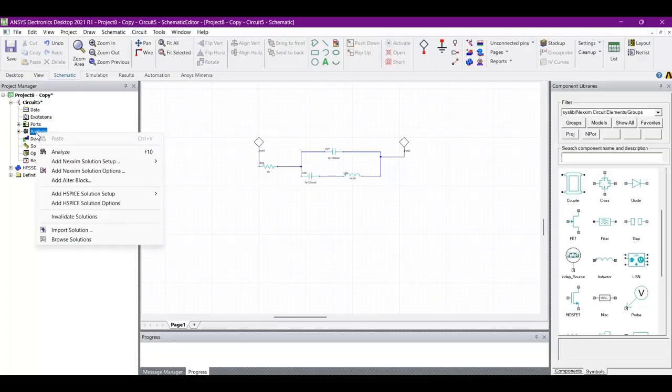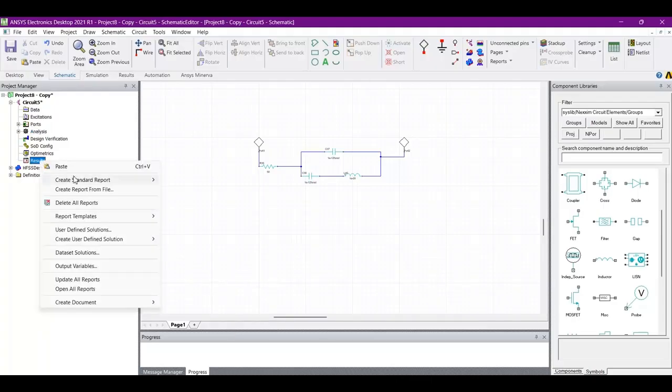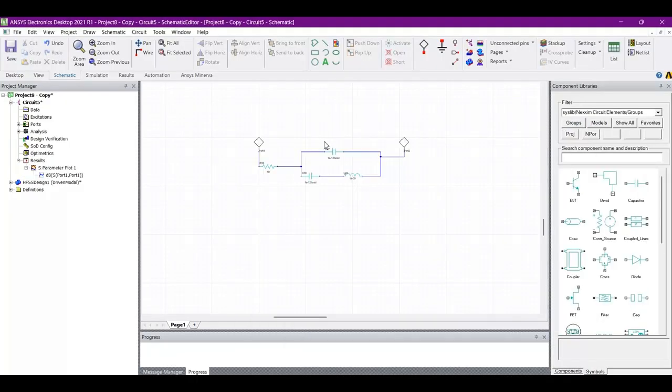Now again select analysis, right click, analyze. After completing the analysis, right click on results, create a standard report, rectangular plot. We are interested in S11.